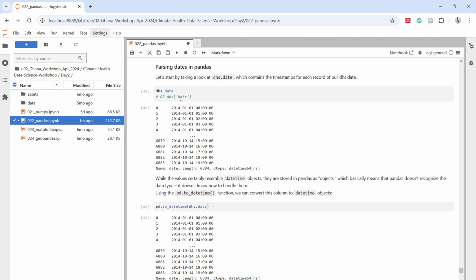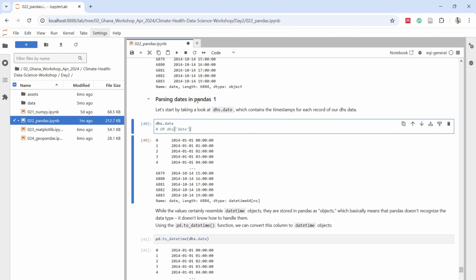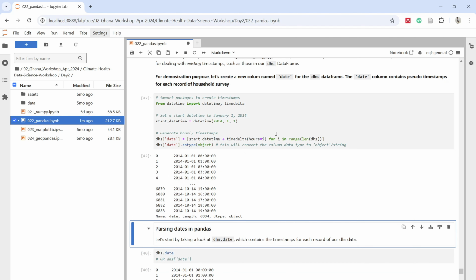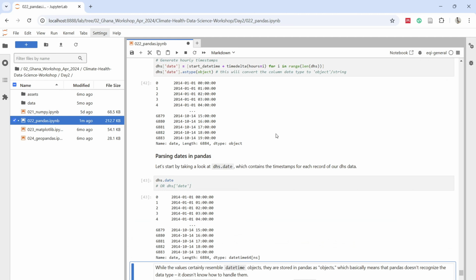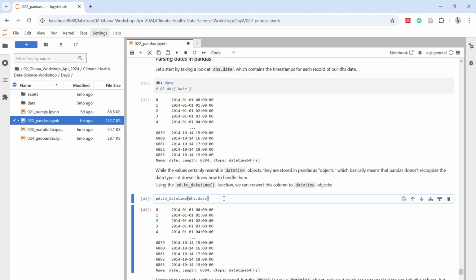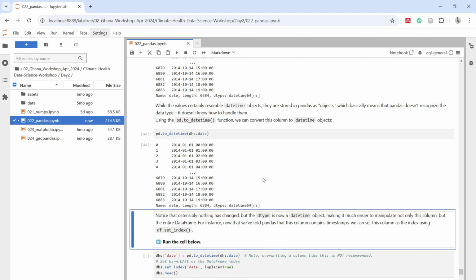Pandas is a bit weird here. Let me rerun this. My guess is that Pandas, in this version, is smart enough to automatically recognize such timestamps as a datetime object.